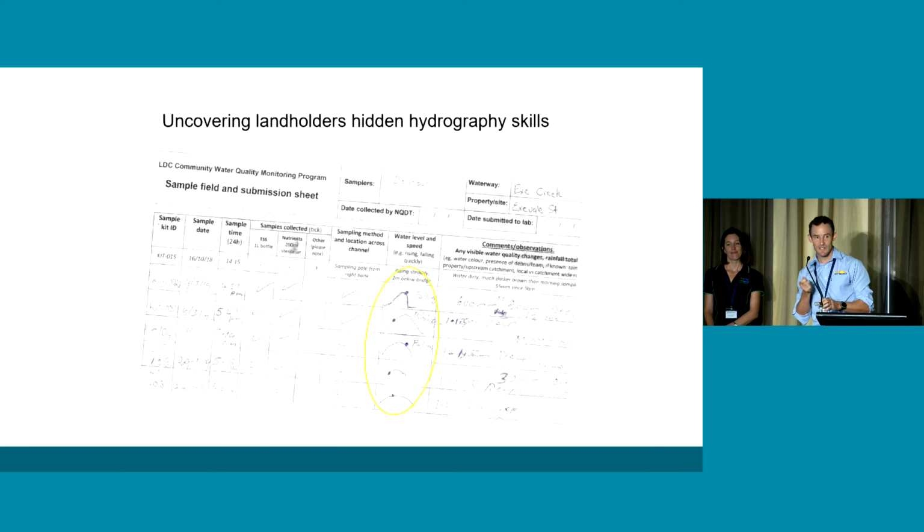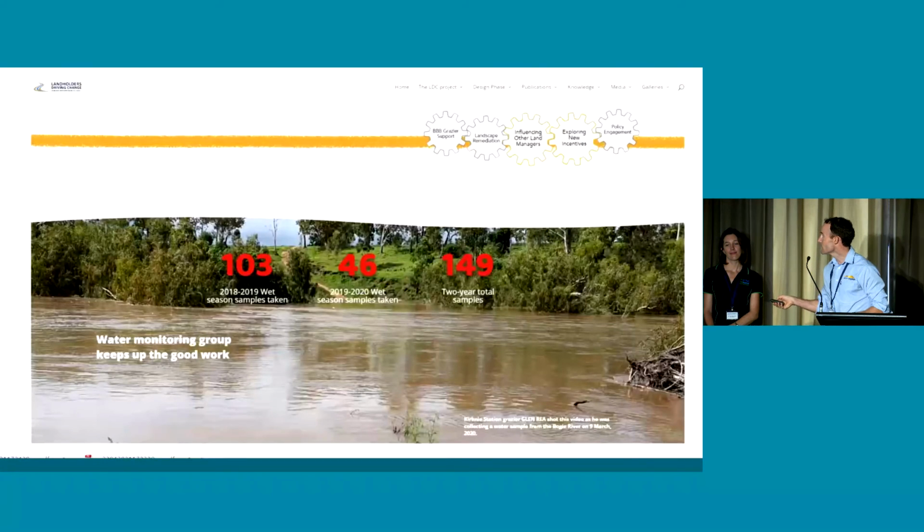And the recent wet season we had for the Collinsville people, their biggest flow came on Christmas morning from about 4 a.m. to 7 a.m. So that's a really big ask for those landholders to get their samples in. It's on our website, so if there's time, check it out. Very user-friendly, and a number of different ways of telling the story to all people.